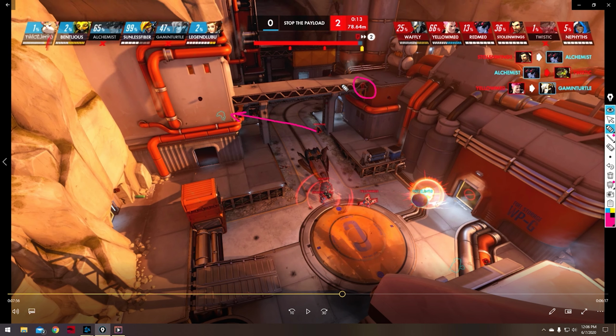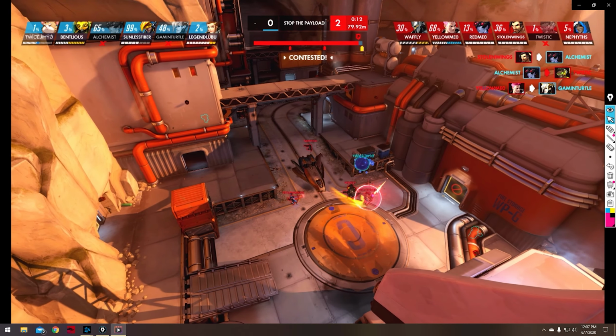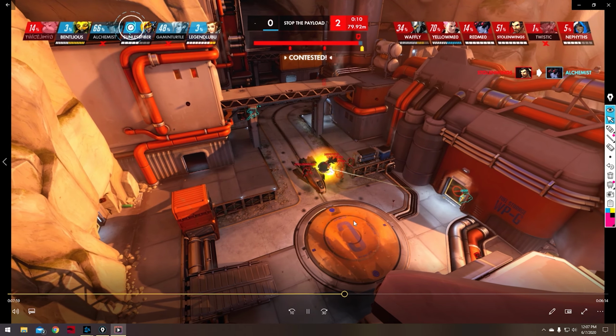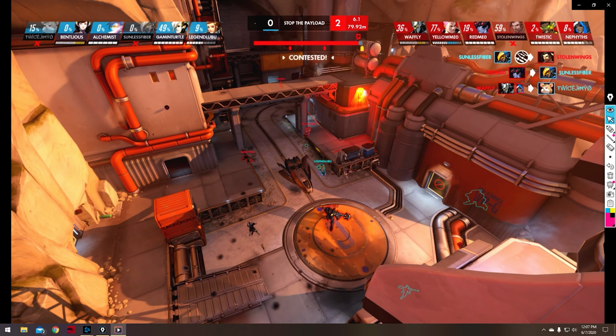Who is that coming back? Is that Twistic coming back? No. Who is that out there? Is that Red? I'm so far away. Yes, it's Red. Justice reigns from above.